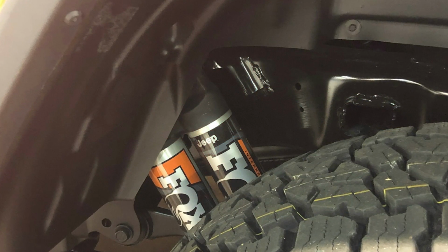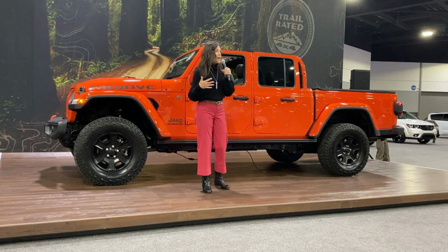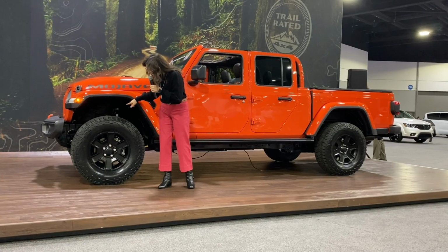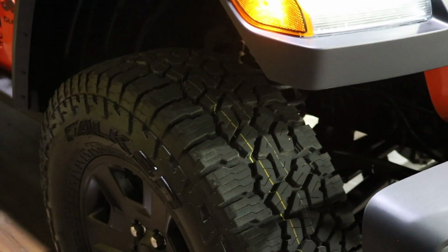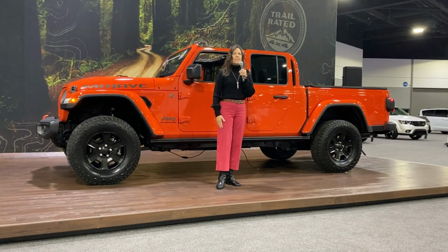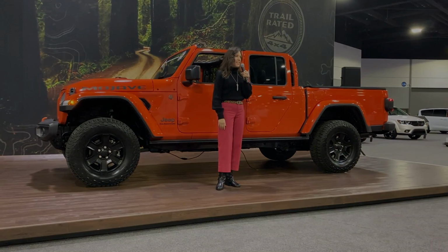and then right next to it is the external reservoir, so you can keep the shocks cool while you're running it in the desert at these really fast speeds. But then if that isn't enough, we also have the industry first Fox hydraulic jounce bumper right next to it, so it's almost like a secondary shock. So the first set's going to do a great job. This hydraulic set that we have next to it will even do better. So I mean, the performance is just going to be amazing for people who take this out in the desert.